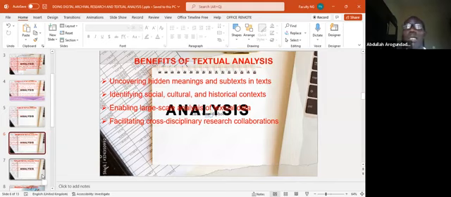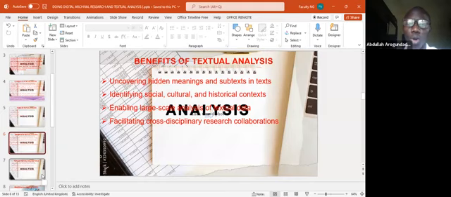Text can be an artifact, a theme. You are looking at what other hidden meanings there are that even the producers or the writers themselves might not be aware of. And when you uncover these hidden meanings, it will also expand the frontiers of research, and also serve as a contribution.